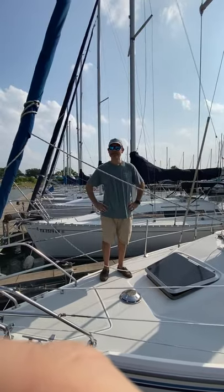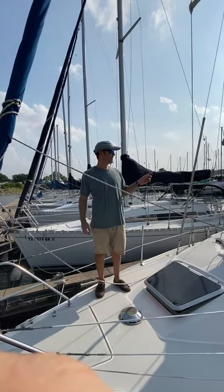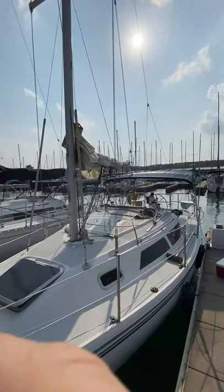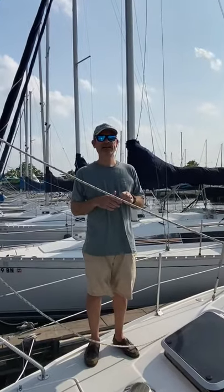Okay, so let's talk about anchoring the boat. The boat draws 5 feet, and at the steering helm with the electronics on, there is a depth finder right on the binnacle. You can read the depth. It's pretty accurate. So a couple things about anchoring on this lake.